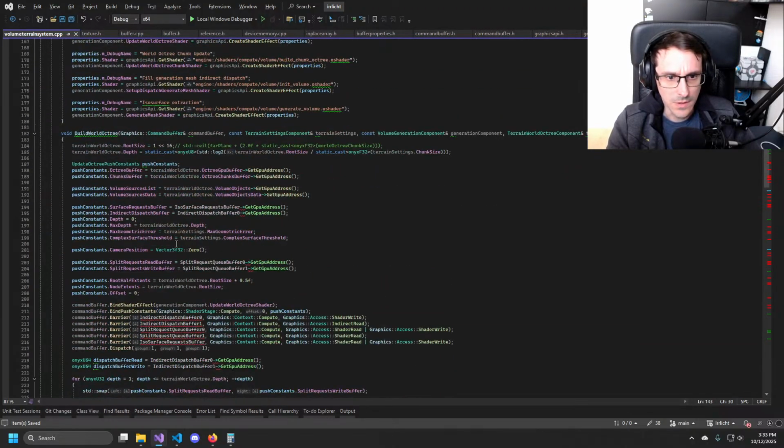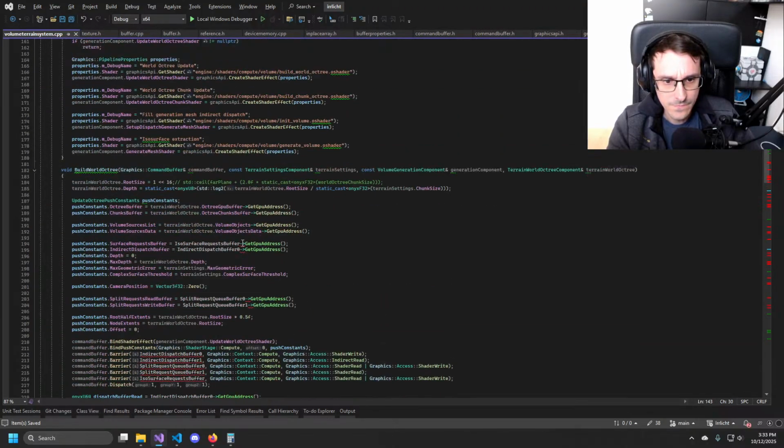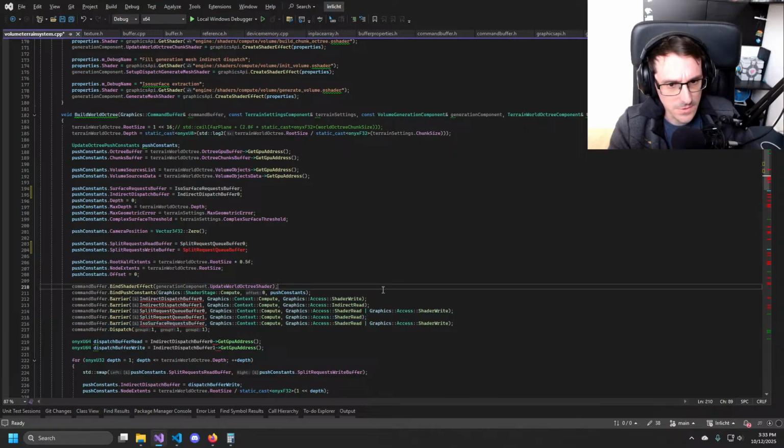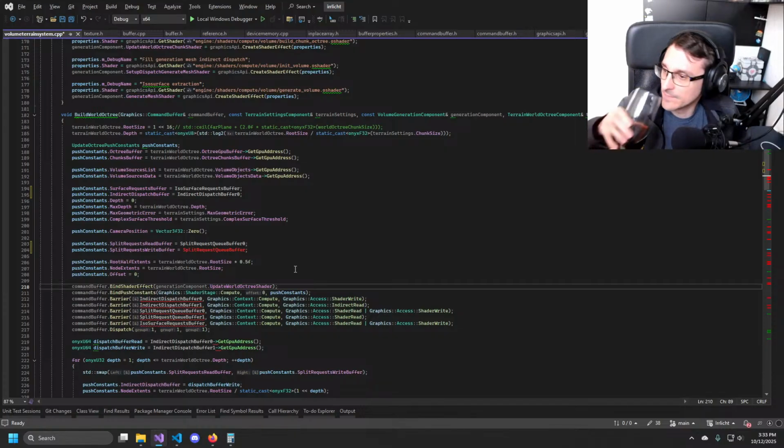Will that work? Oh, but that doesn't work then. The barrier stuff doesn't work.